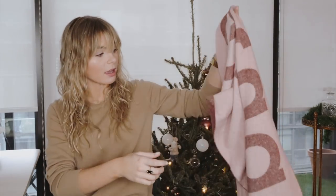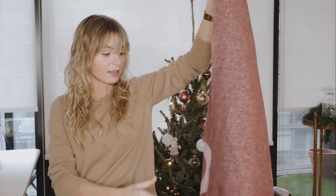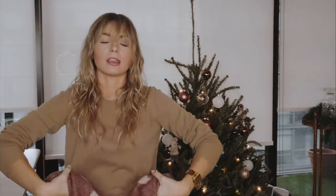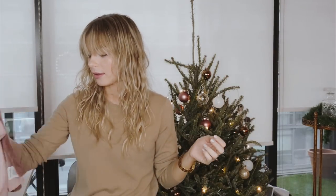The next item is a luxury piece — an Acne Studios scarf in pink and red. It's a woolly material and I'm obsessed with the color combination. I looked online and Acne does have a lot of things in place to oversee their factories and make sure people are getting fair wages and being treated well. It's not necessarily sustainable but it is ethical. It's just big, warm, and beautiful — you just wrap it around.